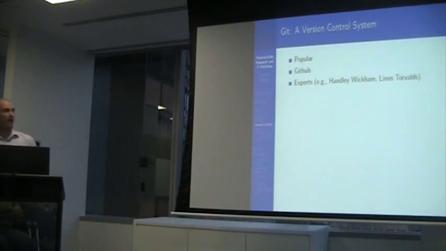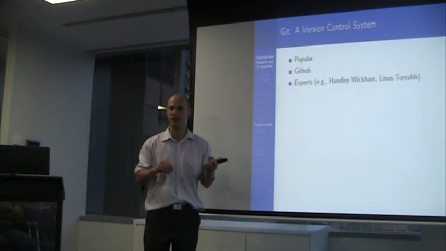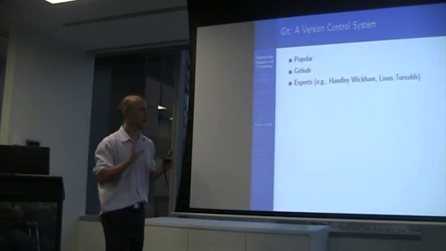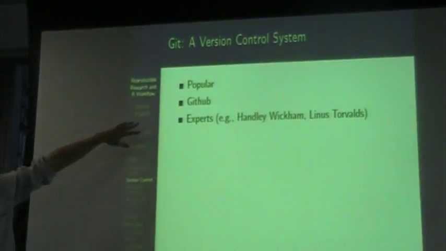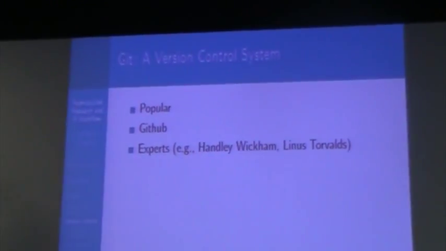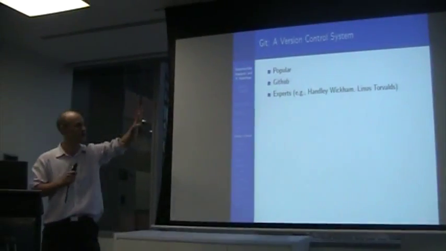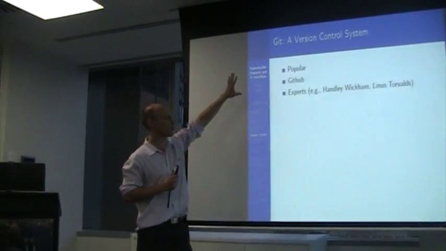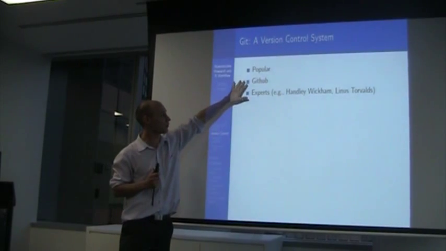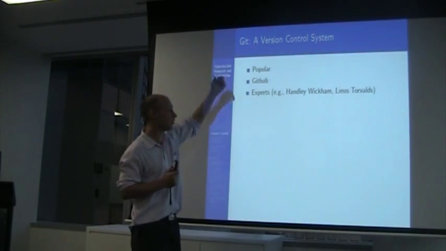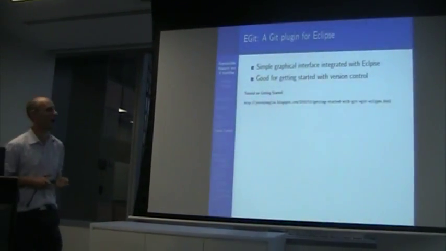Okay. There are many version control systems: CVS, Subversion, Mercurial. I don't know anything about version control other than some people like Git. There's a cool social network site for coders where you can share your code, and Hadley Wickham's up there, and John Myles White's up there, and all these other cool people. So you can load your repositories up to this site and share your code. I've got involved with that, so that's one good thing about Git. And as I say, some of the experts seem to like it, so I thought I'd start with that too. So yeah, Git, why not?